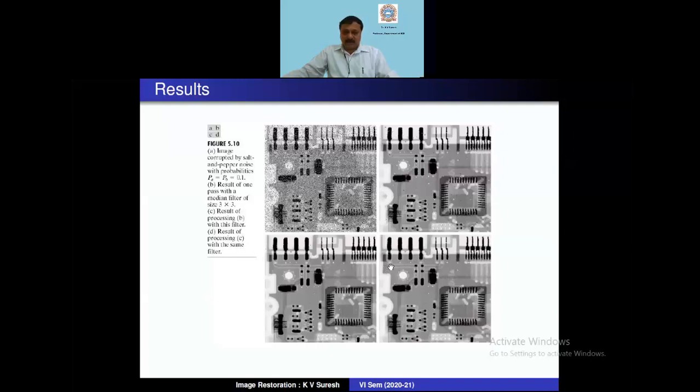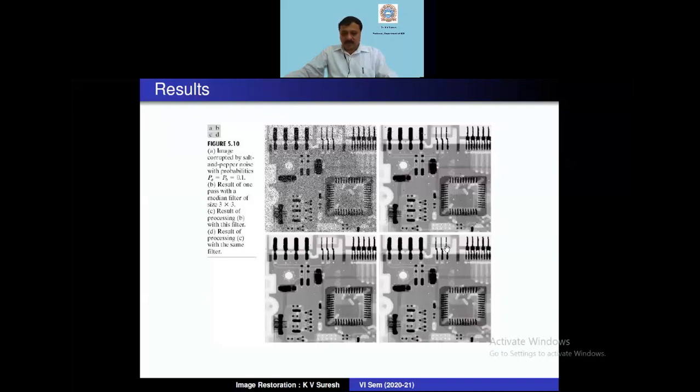Now carefully observe. Can anybody comment? I'll just show the region where you have to see also. Just try to see these regions. I don't know whether on your computer, on your laptop or mobile, it is visible. If I repeatedly keep applying the median filter again and again, what happens is, no doubt, if there is any salt or pepper type of noise, it removes. But after one or two times, if you keep applying it, you will start losing the edges also, because the filter starts looking at them also as salt and pepper type of noise.